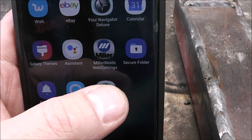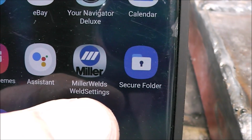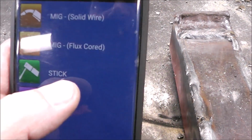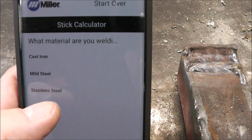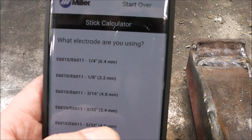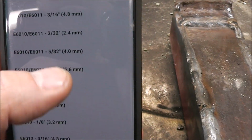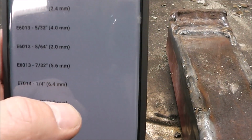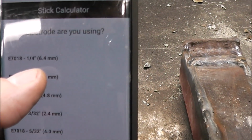And for a lot of you new guys just starting out, if you're not sure what your rods need to be set at, go to Miller Welds. Here are all your processes. We're doing stick, so click on that. And what are we welding? We're going to be welding mild steel. And what do we have for a rod? 1/8 inch 7018 is what we were using. 1/8 inch 7018 right there.